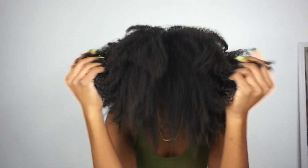I shed a lot of hair, like an alarming amount of hair, but I did have the protective style in for a month, so it kind of makes sense. And my hair was really, really knotted together, so I definitely had some hair loss, but you know, hair grows back. But yeah, my hair feels super fluffy and bouncy and lightweight.